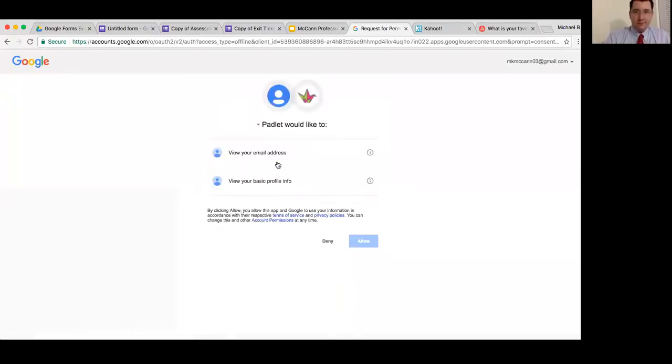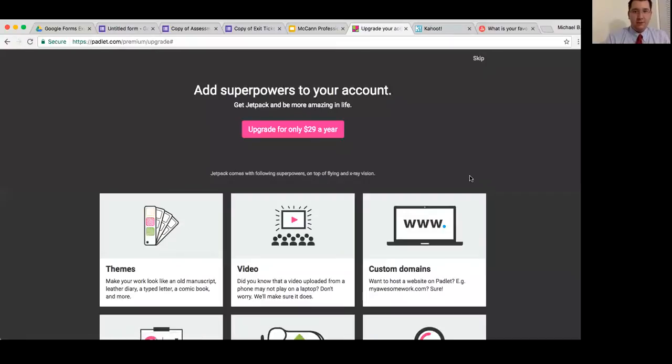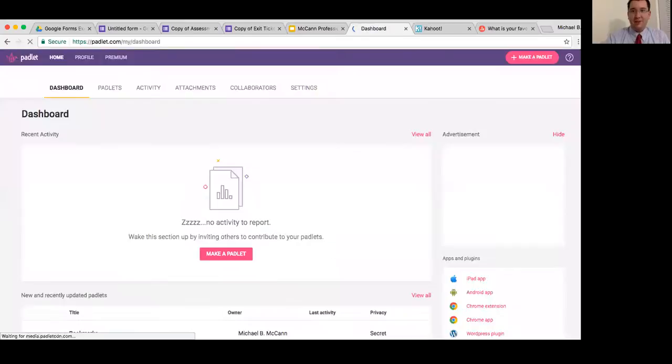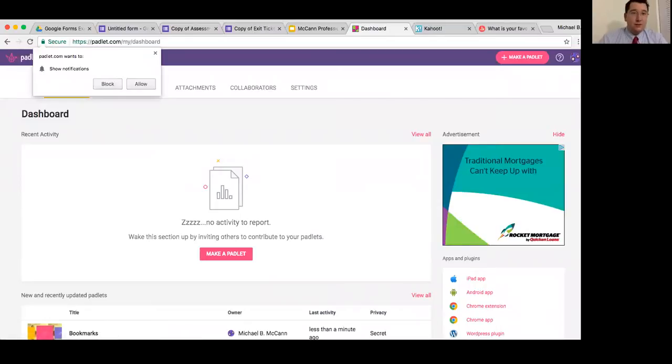Well, I am just going to create a new account for myself. Again, there's a free version of Padlet, and like everything, they ask you to upgrade, but the free version is good enough. So this is what it looks like when you first start Padlet.